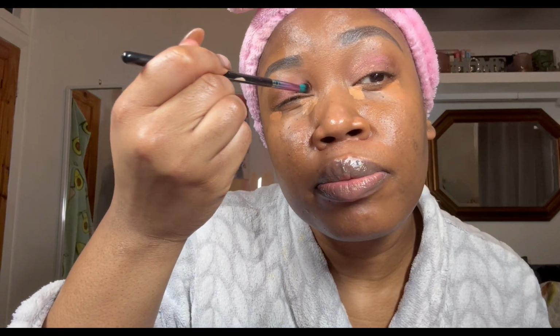I'm going to go back into the drugstore one, which I'm going to use this. I love this color. For that kind of shimmery effect, I'm just going to put it there. I just love how that looks. Ooh, sprinkle, sprinkle. Just going to do this and then get the black from here. I'm just going to smoke my eyes out a little bit here.